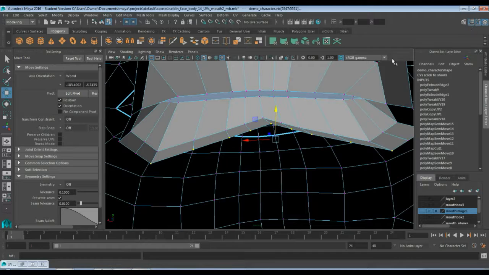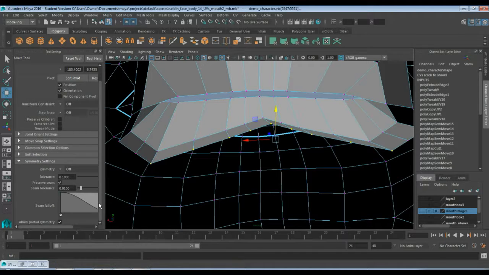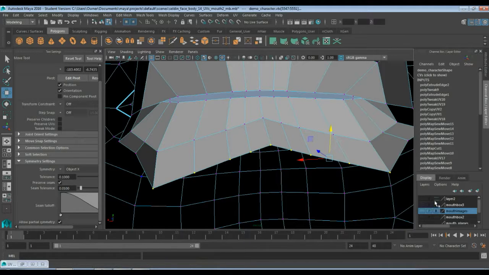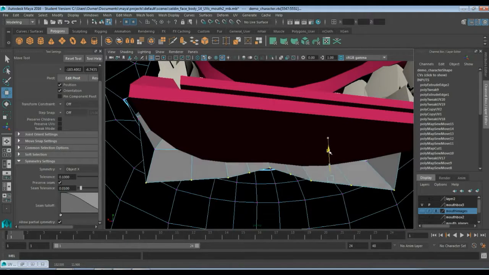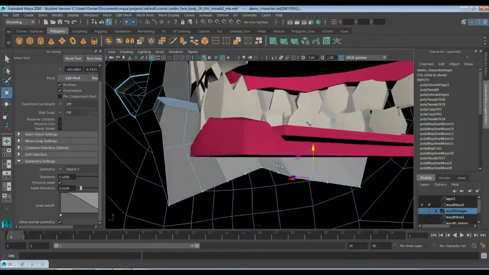So in my tool settings here, I'll go down and put symmetry mode. Since my front axis is my Z, I will cross on the X. So there's that.